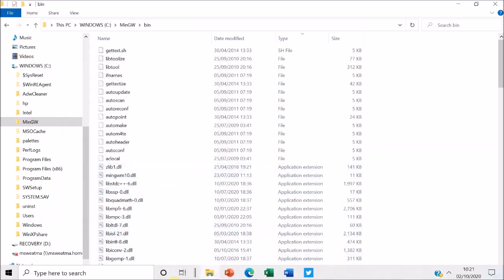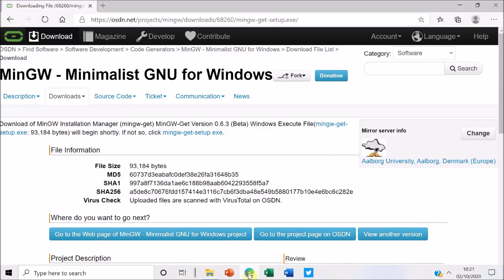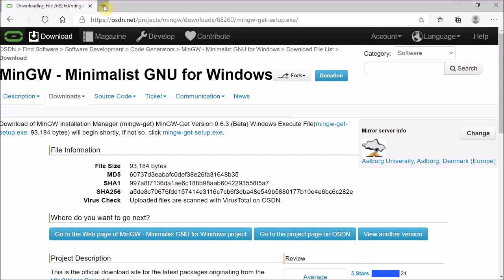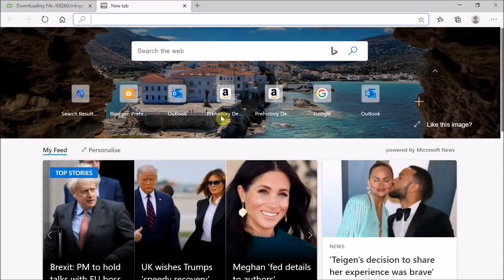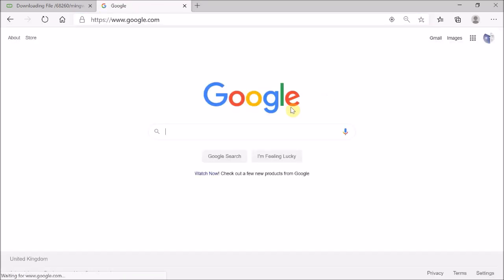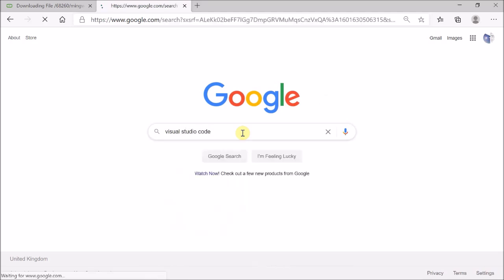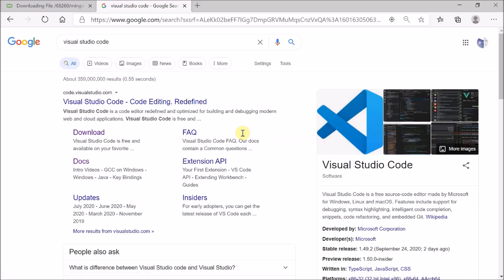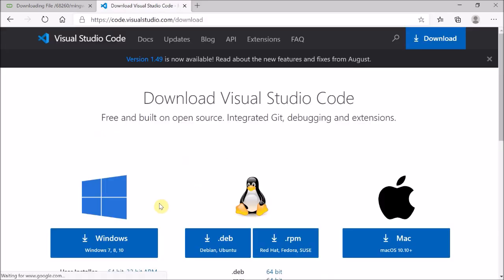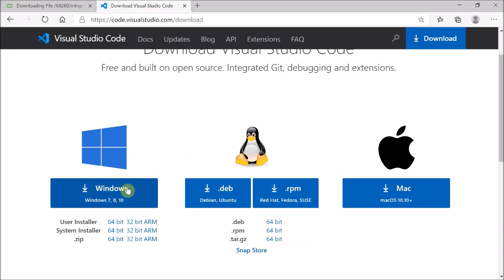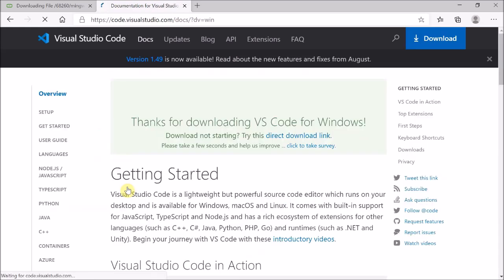So now we're ready to install Microsoft Visual Studio Code. So this is a really very good programming environment. And you can set up all sorts of different types of code editors, and you can program in all sorts of different languages using Microsoft Visual Studio Code.